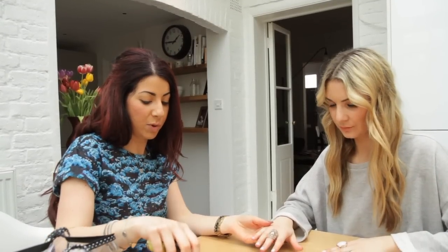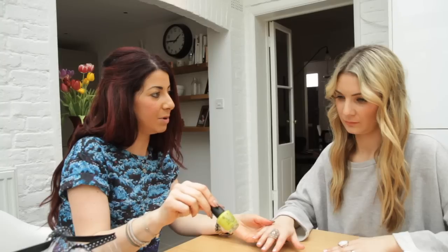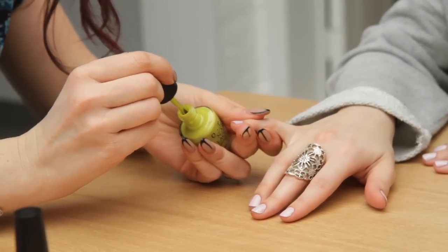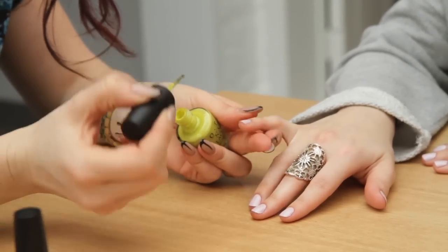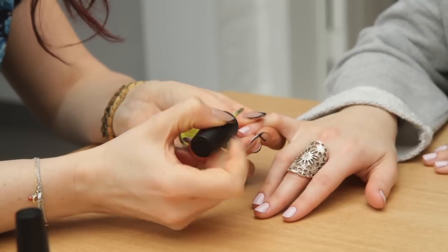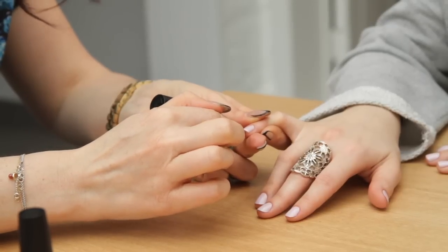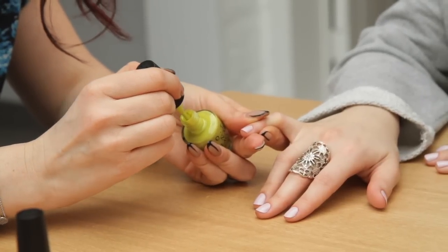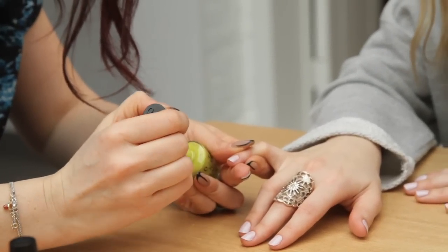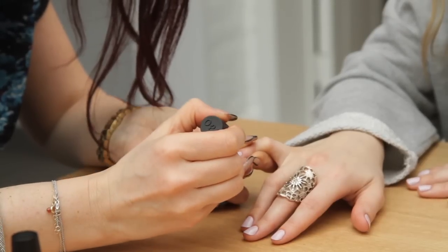So I've just used Blueberry Whip by CND, and now I'm going to use OPI, which is part of the Nicki Minaj collection. It looks quite Nicki Minaj-esque — it's very cool. We're going to do it in two motions: one going from the edge down to a tip, and then from the other side coming back to the same tip point at the end of your nail. It's really simple — it's like doing a chevron but with a bit of a curve. Don't have too much on your brush so that you don't flood it and end up with too much product on the nail.